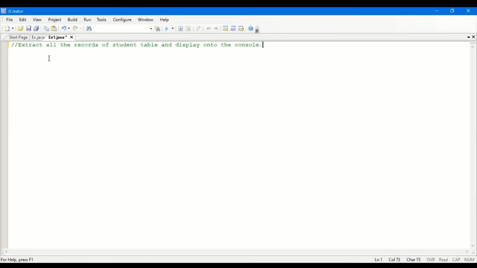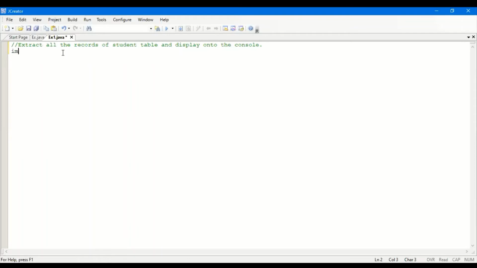Okay, let's say I put console. It's exactly like the previous question. In the previous exercise, we extract student ID number only. Now I'm going to extract all from the student table. Okay, fine. So that is the question. And the next, same thing you are going to do, nothing else.